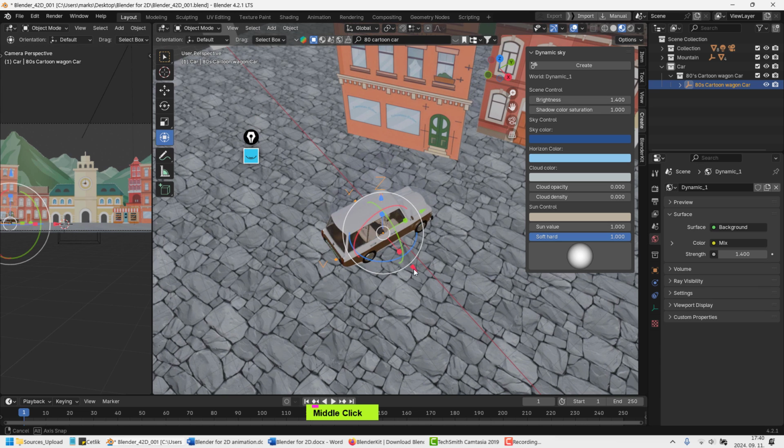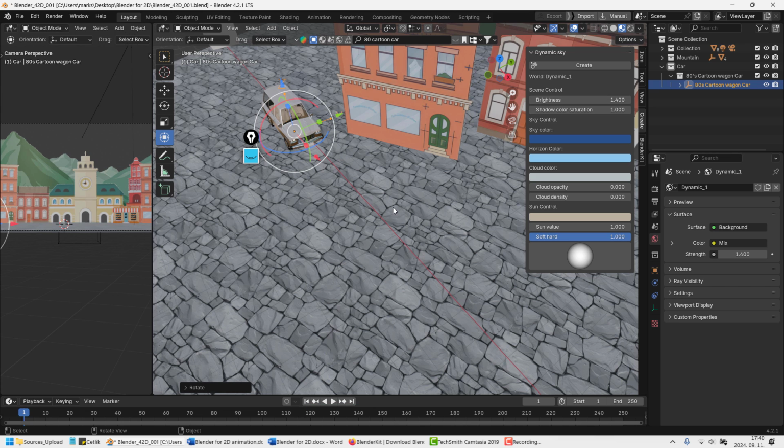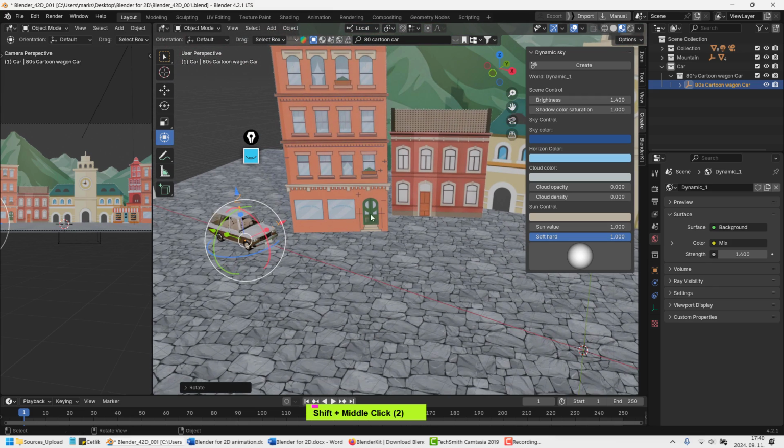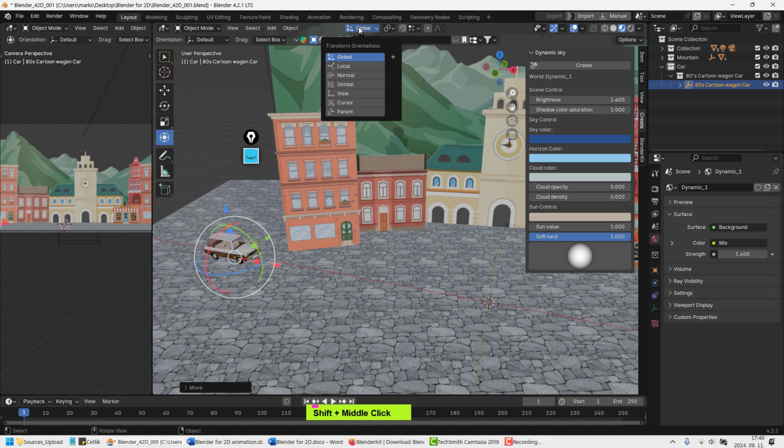So just select this one and move it out from the camera right now, because it's just too early to deal with the car, but later on we will do that. So now rotate, and it's not showing the local coordinate. If we want to show the local coordinate, we should use the comma key to go local, and then as you rotate it, it updates, so it's a little bit easier to control the overall movement of the car. Okay, so let me go back. You can also switch here to global and local.